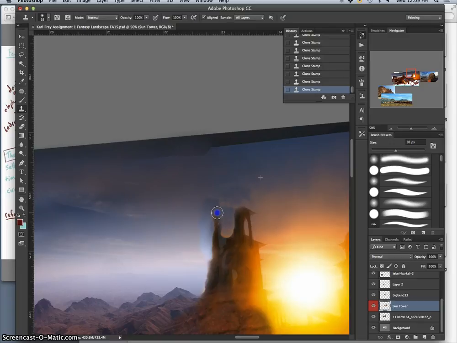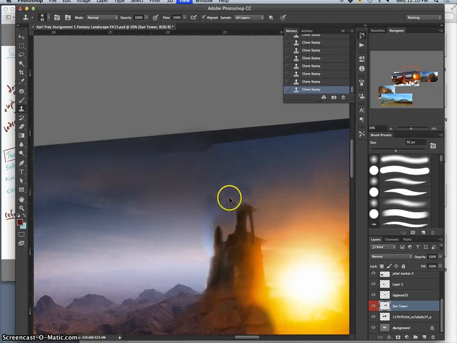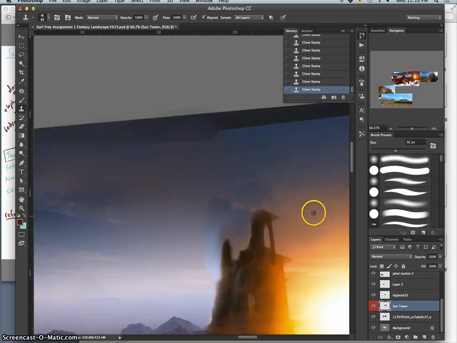All right, so my tower ruin is kind of shaped. I'll work with it a little bit more. If I just switch back to the current layer now, oh, that's a little too strong, at a lower opacity, then I can soften some of that work. Even lower opacity. Little goes a long way.